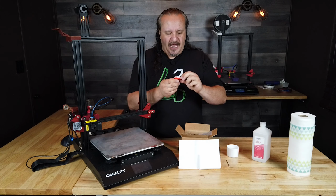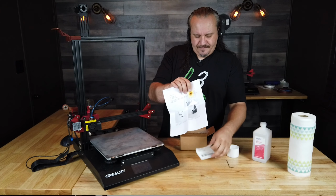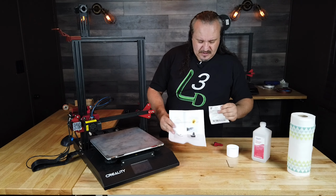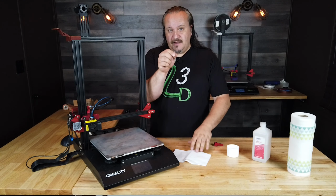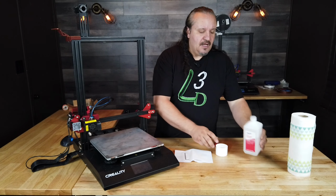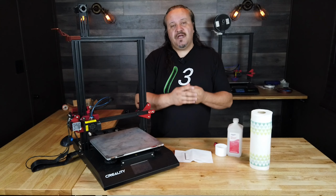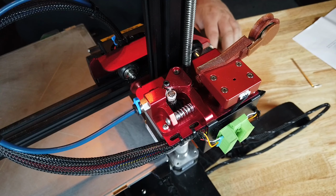So we need our repair kit, which has our bracket, and inside of here has a very special little bushing. That's everything in the repair kit, so it's going to be really simple. You'll also need your Allen wrench that fits the bracket on your Cr10S-Pro. You'll need a little cup that you can put some alcohol in because we need to clean the bearings inside. You'll need some alcohol, some paper towels, and some gloves to protect your hands from the alcohol as well as the grease residues. Let me get this all set up and I'll show you exactly how to do the repair.